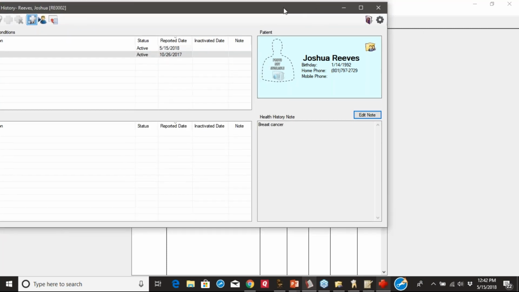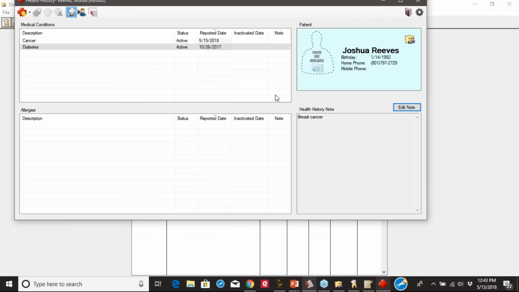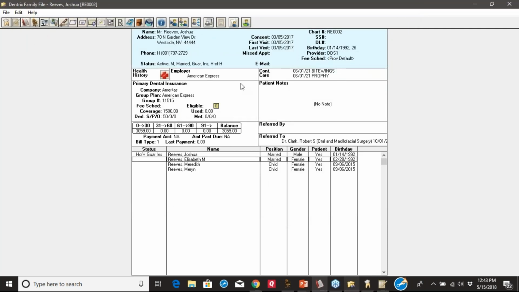But again, I just want to be clear that this medical alert section is still not a secure location. It's still for viewing purposes only. It's a great viewing place. It's great to see what the patient's active medical conditions are, what their active allergies are, and if there are any notes. But again, this section still does not get locked down into history, and there's no signature assigned to it. So let's look at some of the clinical documentation as we go into the patient chart.